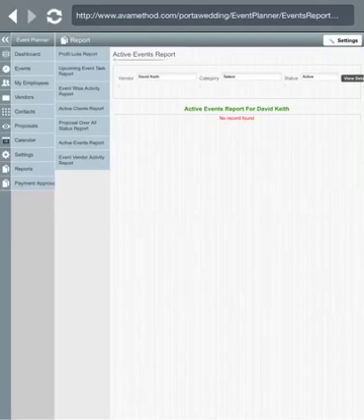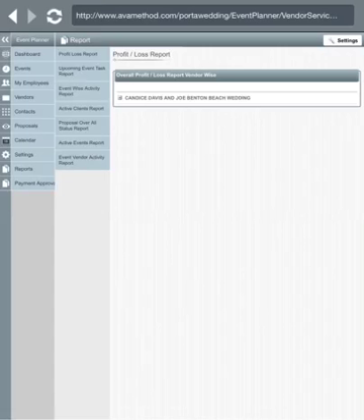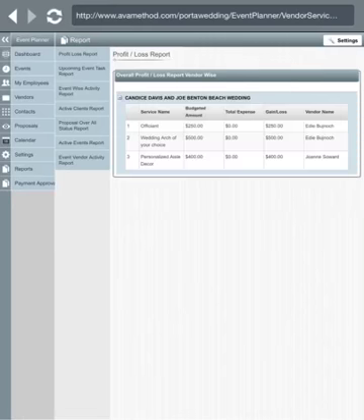But for this one, you can go in and search your vendor, like photography, and see all the events he's associated with, so that when you're on the phone with him, you can say, okay, we need to talk about Candace and Joe, we need to talk about Brittany and Sam, and just go down the row. It saves so much time, so much time. And then here you go. You can do a profit and loss per vendor also, which is very, very good.